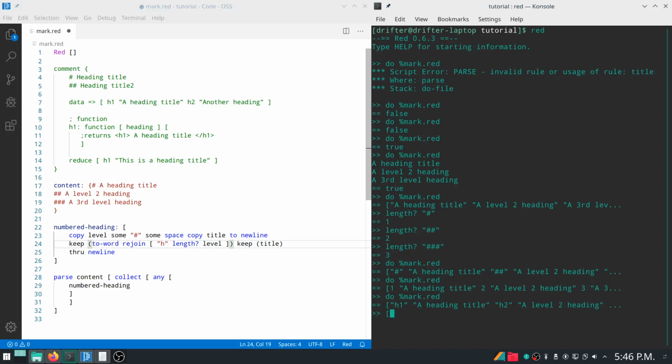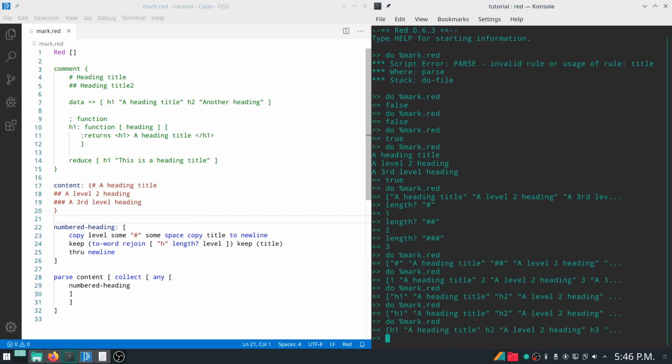So what I'm expecting now is exactly what we're looking for, H1, a heading, etc. So let's give that a try. Oh, I guess I need to save. Look at that, exactly what we're looking for.